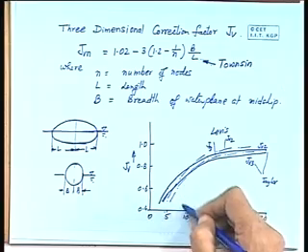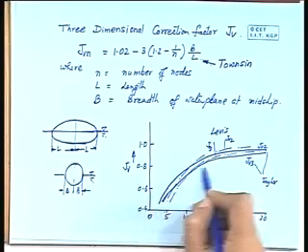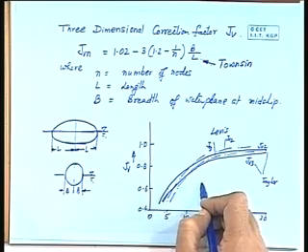Now, normally our sea going ships are in this region, 10 to 13 or something of that sort, and therefore, for all the vibration we will find that there will be a reduction in this added mass coefficient, because there will be definitely some cross flow taking place towards the end of the ship. When the ship is flexing or vibrating like this, obviously due to the bow shape and the stern shape, water will try to cross flow. Instead of getting displaced up and down because of the to and fro motion in the vertical direction, this will also try to flow towards the front or towards the aft.